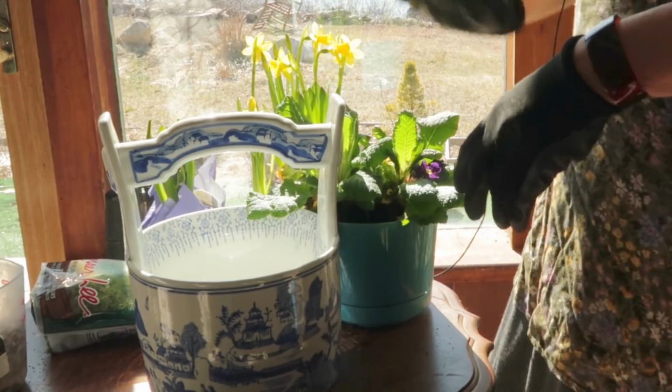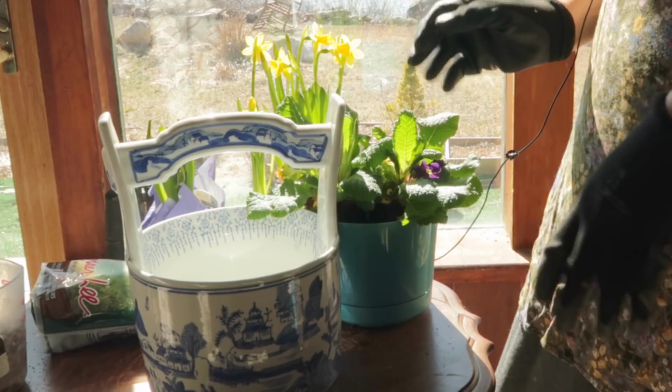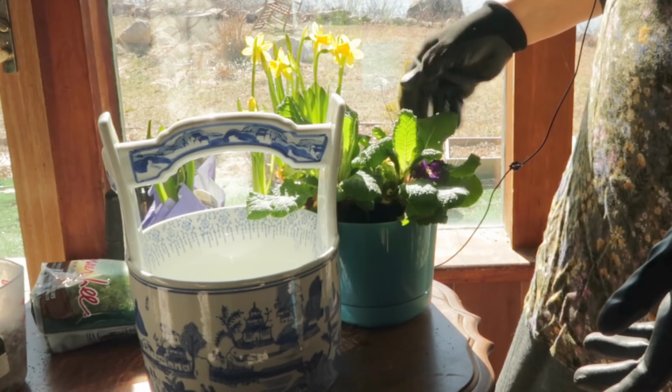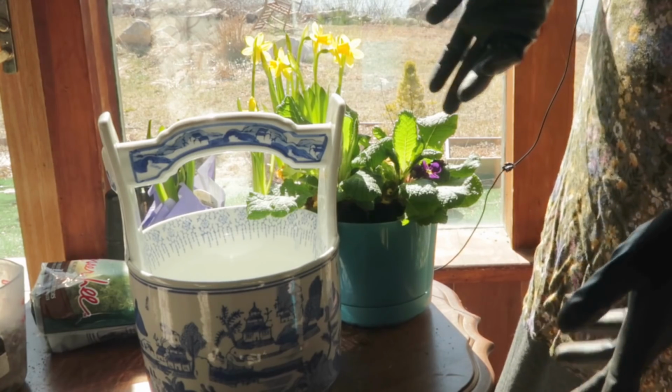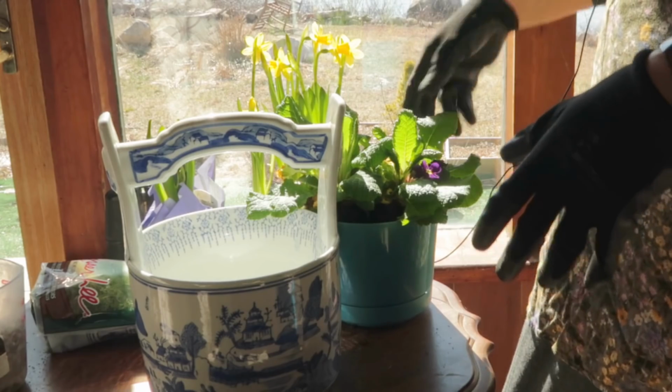So I thought, with something taken from the yard and encouraged to grow a little bit sooner, of course they can go back out into the yard. I always try to add a few primrose every year anyway, so I'll probably get more once they come into the garden center. It's been so cold that our garden centers are just starting to get those things in now.